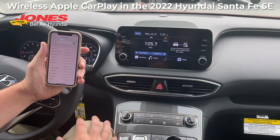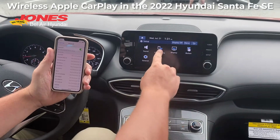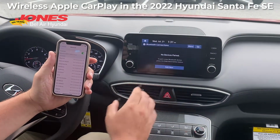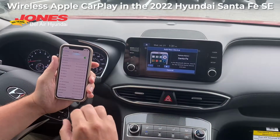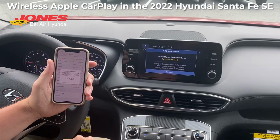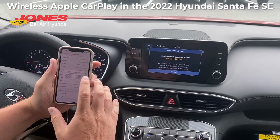The first step to set up wireless Apple CarPlay, hit setup. Make sure your phone's on Bluetooth. Go to device connections, Bluetooth connections. We're going to hit add new, hit OK. We're going to click on Santa Fe. We're going to hit pair, allow.